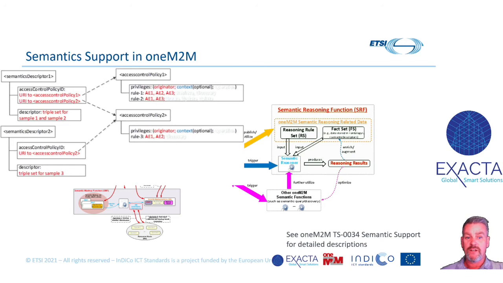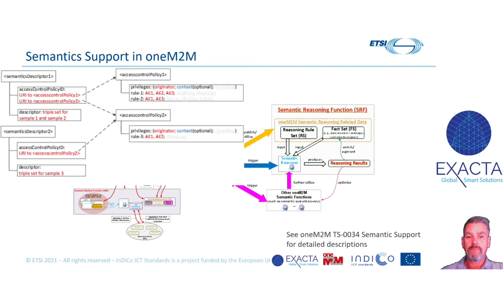Semantic annotation in oneM2M is the process of adding semantic content to resources so that information about those resources can be shared. For example, a oneM2M container resource may contain a semantic description of the data as degrees Celsius, or an application entity, an AE resource, may contain a semantic description of what the device does, such as a lamppost, and where the device is located.